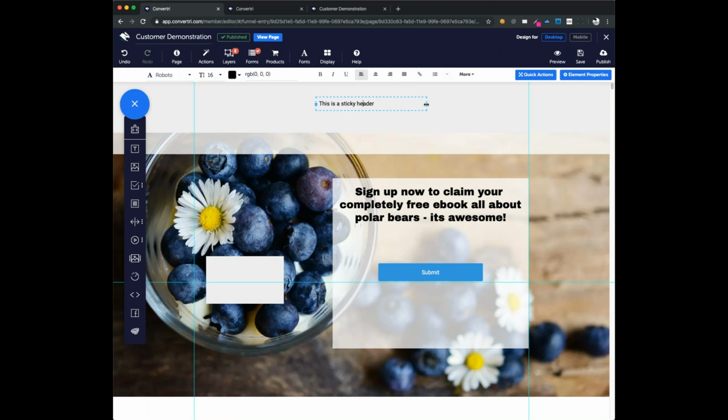Just although this is text, this could just as easily be item 1. In fact, I'll clone it like I showed you before. We could just as easily create our menu like this across the top. And then use this on multiple pages to create a simple site inside Convertri.